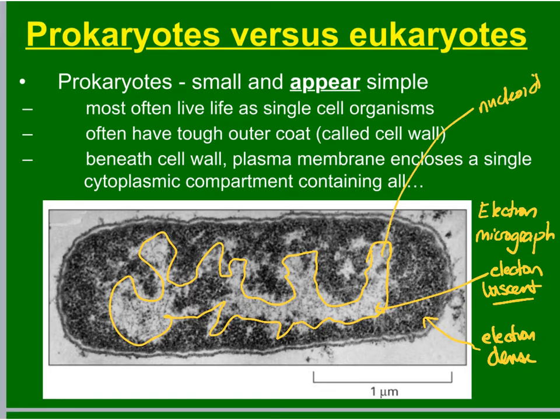And it's electron lucent because it is very small. There are not a ton of things that the electrons will hit. And that's different than in proteins. And a lot of that has to do with how the cells are treated prior to being put in front of the electron micrograph. But so this is the nucleoid, and I hope you can see the cell membrane.